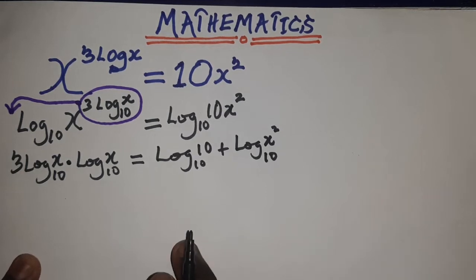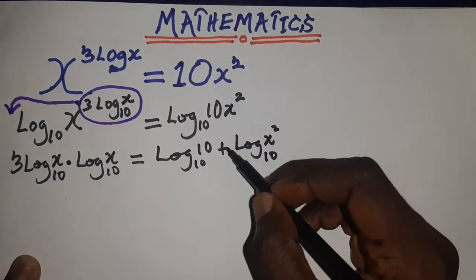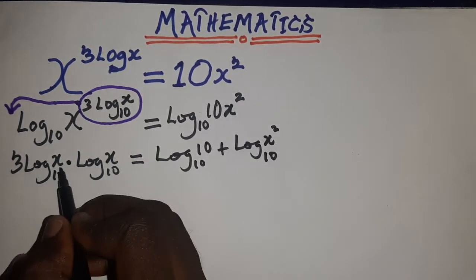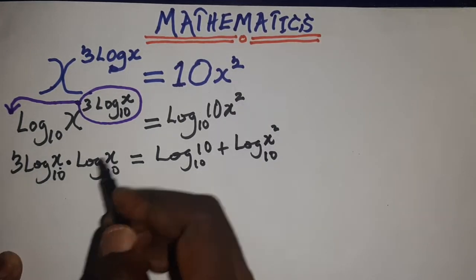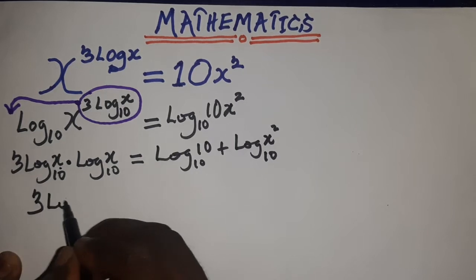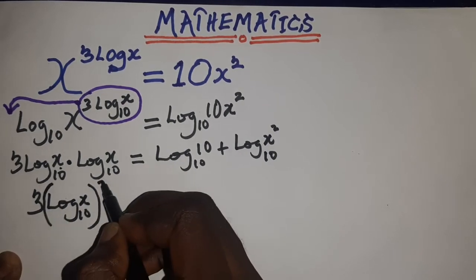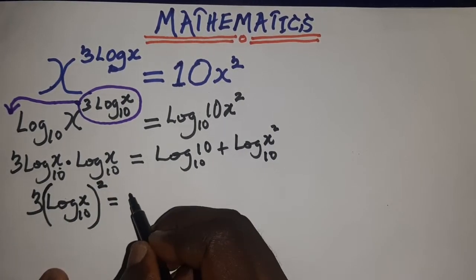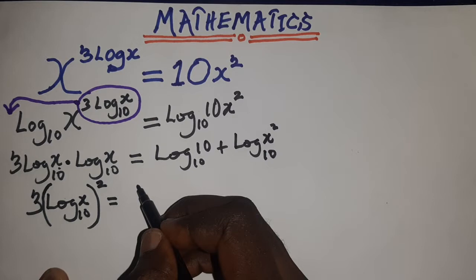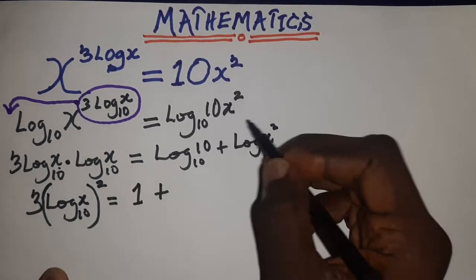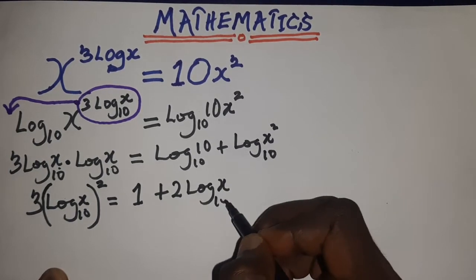And yes, these two can also move over to this part and stand as a value that is in product with the log x base 10. So rewriting this, log x base 10 times log x base 10 gives me log x base 10 all raised to the power 2. So it now becomes log x base 10, everything raised to the power 2, equals log 10 base 10. When the number and the base are the same thing, you know it's 1. So this is 1 already. Plus, then the 2 moves over to become 2 log x base 10.